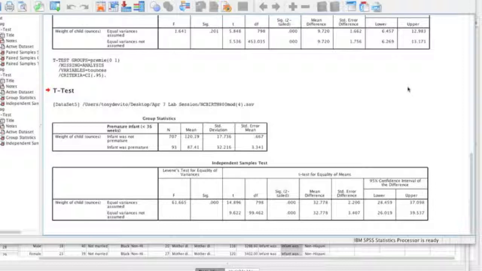Okay, has everybody kind of got a handle on this, so that if I threw one of these files at you, you know where to go on SPSS, and what data to move in where, and the analysis, right? And you guys online, I think probably pretty much the same thing.